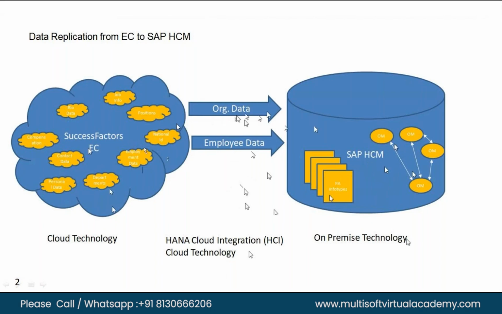For that, as per the SAP replication framework, the data will sit in the staging table. From the staging table, as a second step, we need to push it to the SAP OM infotypes. So basically, OM has two steps. One is we trigger the program and it will sit in a staging table, and from there, as a second step, we trigger from the staging table, and it will sit in OM infotypes.